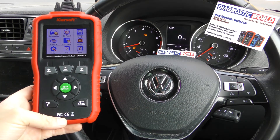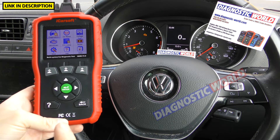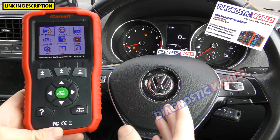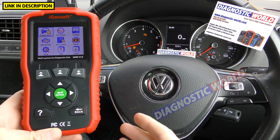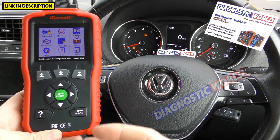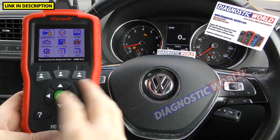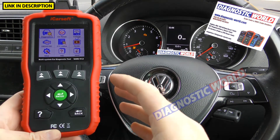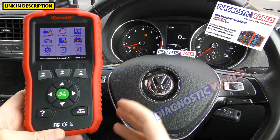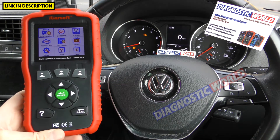The first question: what is the VAWS version 1.0? This tool is basically a handheld diagnostic scan tool which allows you to hook up to the electronic systems in your vehicle to diagnose any faults, reset any faults, and basically check the health of the car. If your car's not running properly or you're getting a warning message on your dashboard, this tool will hook up to that system and tell you what the fault is. It's a really handy tool for anybody looking to look after their own car, save a bit of money instead of taking it to the garage, and make sure the car is in good condition.